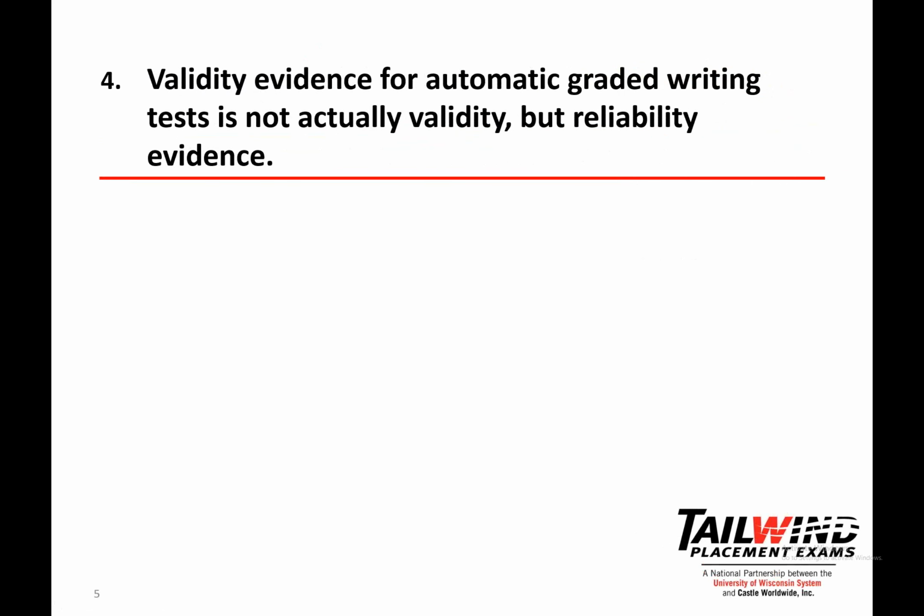The next point is that validity evidence for automatic graded writing tests is not actually validity, but reliability evidence. So there's an argument that's often made to support the use of automatic graded writing tests, and that is that the scores that a student receives that are assigned by the computer grading system, or the automatic grading system, are the same as the scores that they were assigned if human graders were to grade their essay. And this argument is used as evidence for the validity of the writing assessment. However, this is not actually validity evidence, but rather reliability evidence.